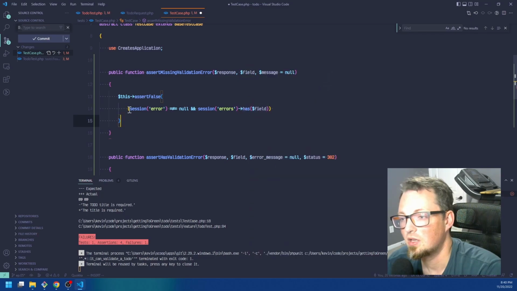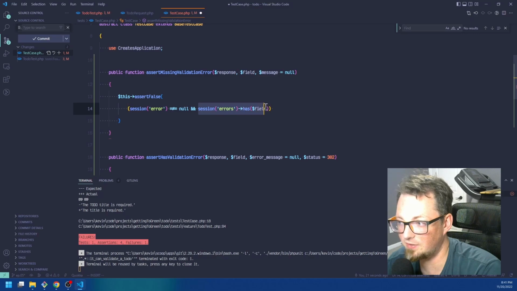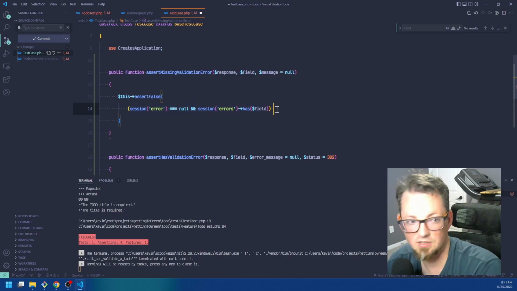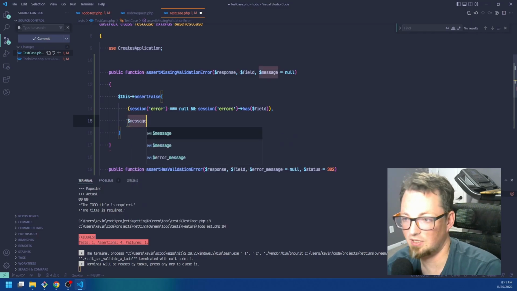So what we're doing here is we're checking to make sure that there are actual errors before we're checking to see if it includes what we're looking for. If either of these return false, this is going to pass for us, right? All right, and then we're actually just going to pass that message in again.